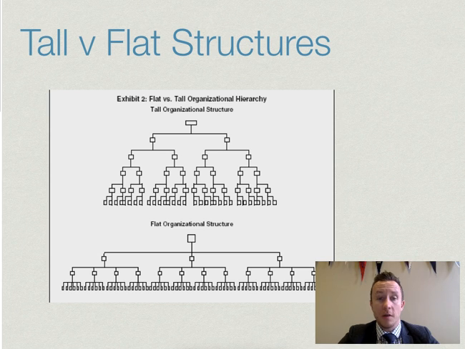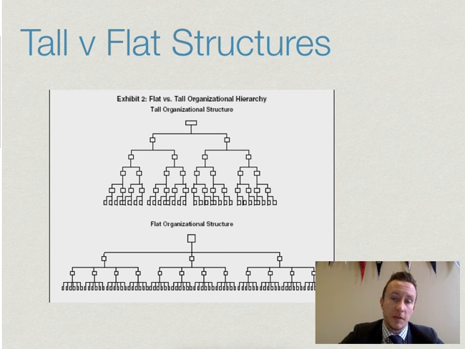If we look at the flat organization, we have one person at the top who's responsible for 3, who then has a responsibility for 4, who has a responsibility for 6. So that greatly changes the types of interactions you're going to have with your workers, the amount of money that's being spent on each management position, the amount of time that it takes to communicate. So I want you to think in your head about the types of effects that a tall versus a flat structure would have on those departments.